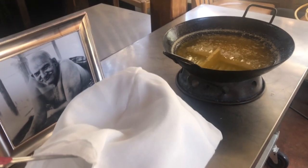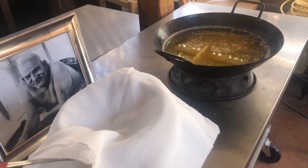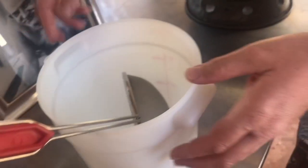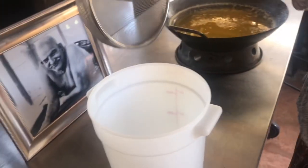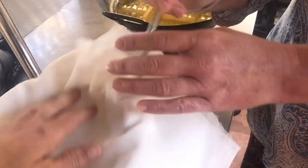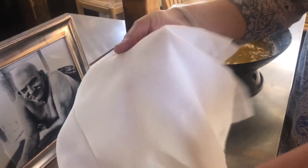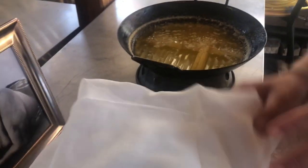Okay, now that the ghee has cooled, it's time to use your strainer, which looks like this, and cheesecloth. If you do not have cheesecloth handy, then you can use a flour sack towel. It will do the same thing. So we're going to use these to help filter out the solids, all these whites that have separated from the pure ghee. Okay?